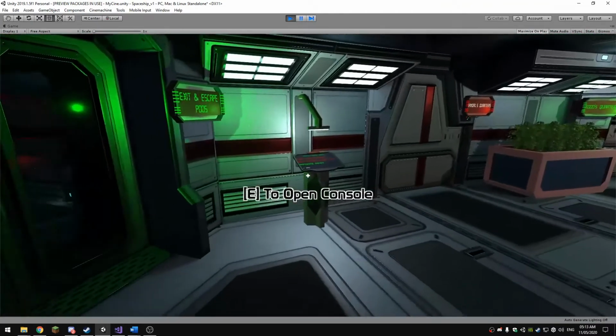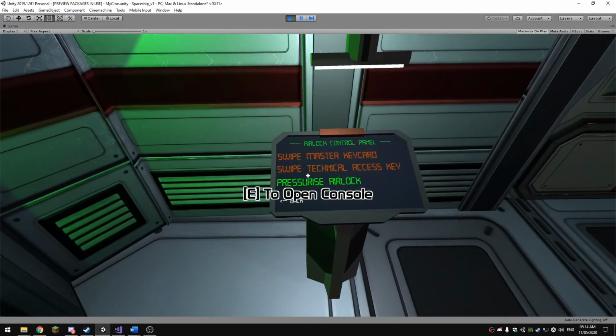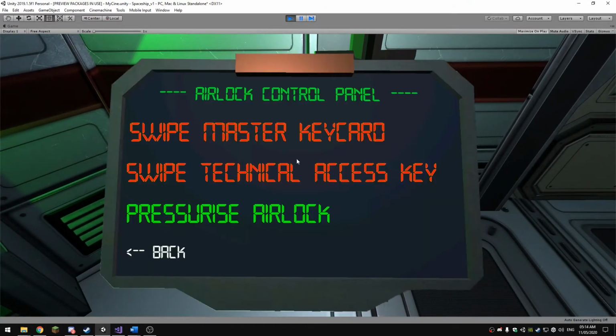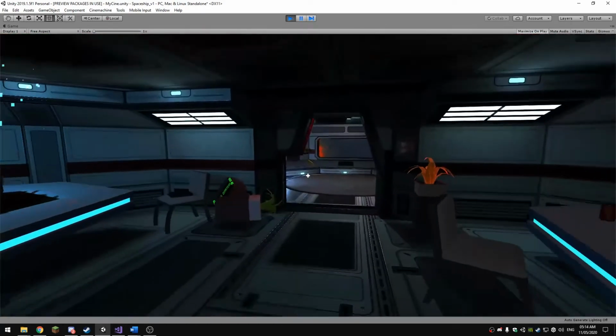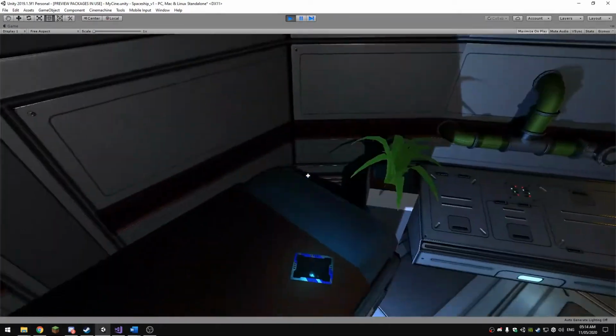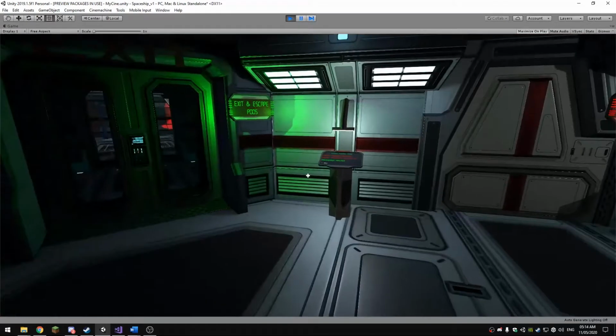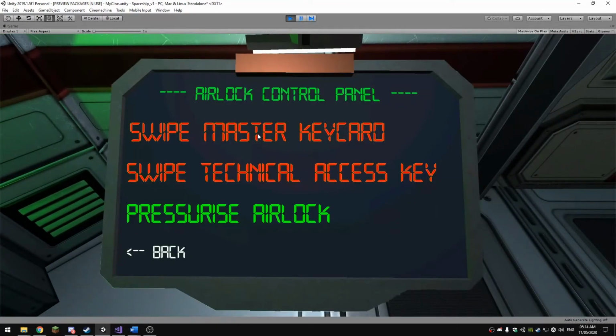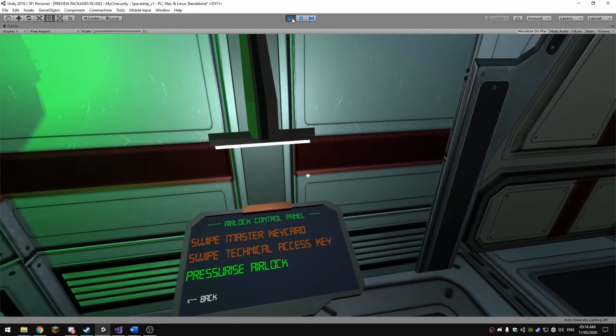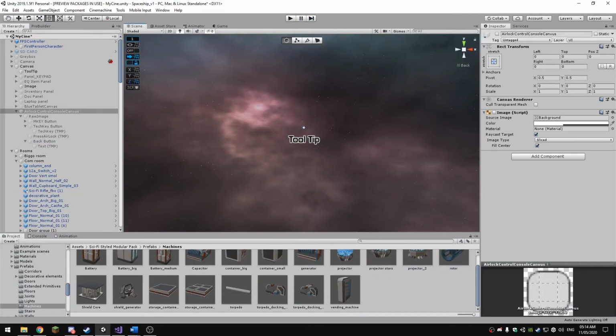I put the valve on there, that updates that, and then if I go here and click on the master keycard, oh wait, I have not picked up the master keycard yet, so I need to go here, tablet, pick it up. Then if I go back, still red, click on that, master keycard. That doesn't work. Why doesn't that work? Well, I'll be back once I figure out why that doesn't work.